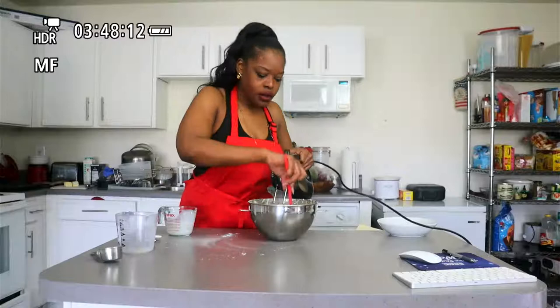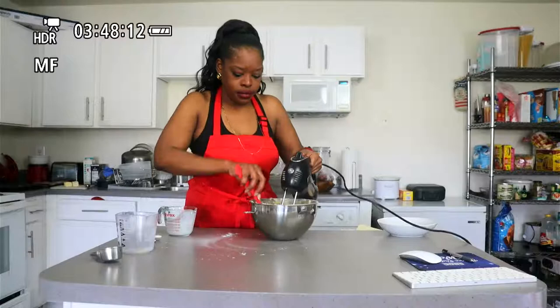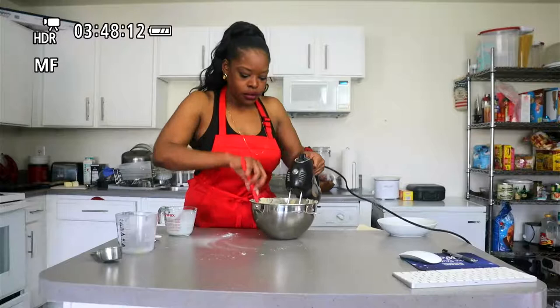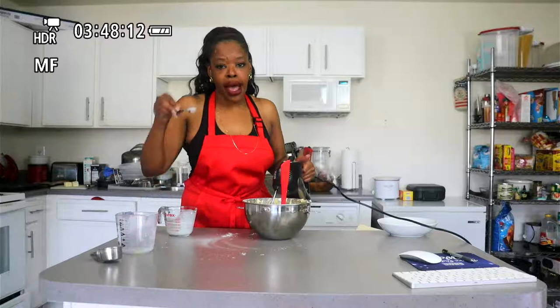I can tell actually, my batter is getting nice and thick here. I'm going to also add in my salt, and then also my baking soda.